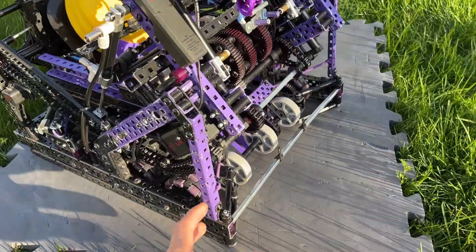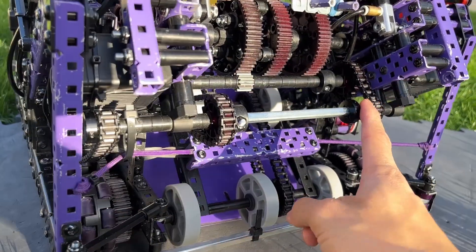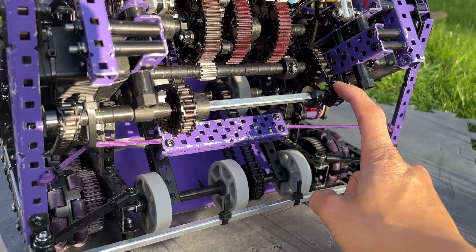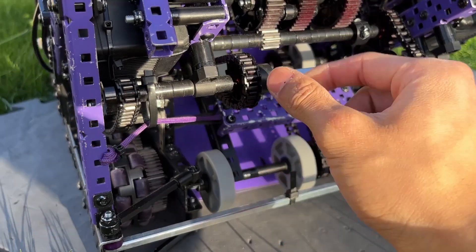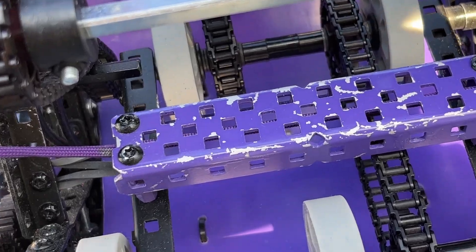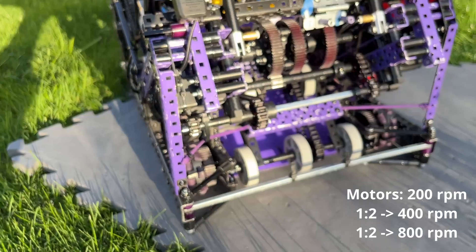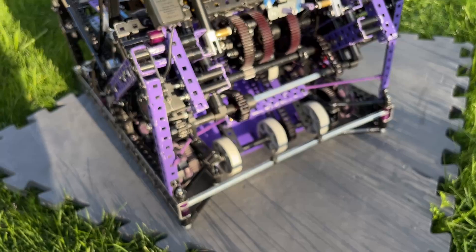It's a super strong system because it's powered by two motors and geared through this shaft, so basically this intake is always connected to these two motors through this chain. This is a 2-to-1 ratio, meaning this silver shaft is spinning at 400 RPM. Then this shaft is connected to another 2-to-1 ratio down there — that's an 8-tooth sprocket — so the intake is running at 800 RPM, and then it's geared 1-to-1 all throughout.